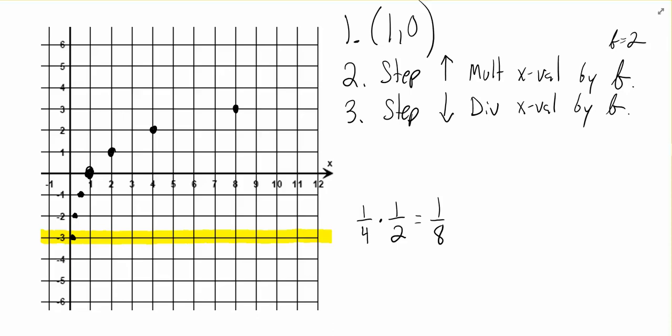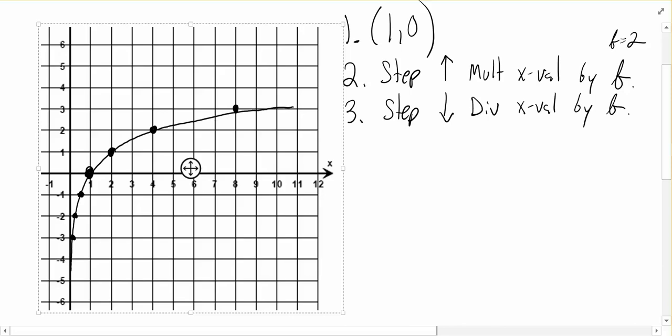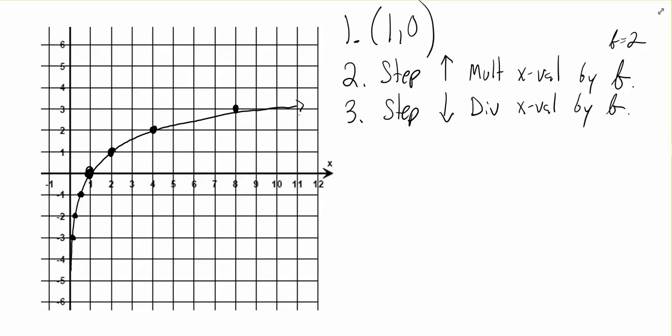And hopefully what you're noticing now is we're going to get closer and closer and closer to the y-axis, but never touch it because we're going to keep on taking half the x value, half the x value, half the x value. So my next x value would be 1/16th, then 1/32nd, then 1/64th, then 1/128th. It's just going to keep on getting closer and closer. And then as we go out here, it's really shallow. Because remember, our next x value would have been 16. So a logarithm takes a lot to get big. The y values don't get big very quickly. You gotta go really far out in the x.